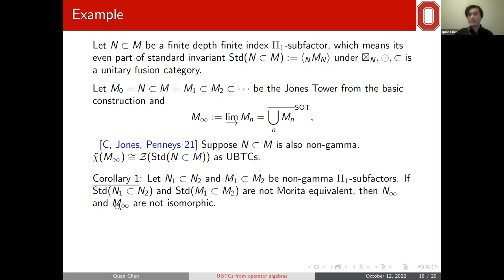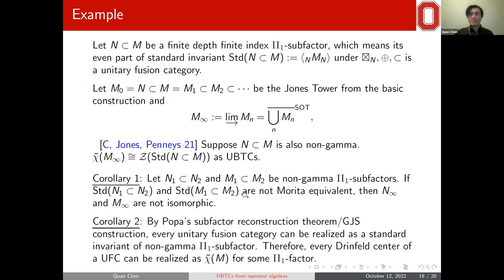So these two algebras can't be isomorphic, right? So we can see that we can construct a bunch of those non-equivalent or non-Morita equivalent tensor categories. Then these N infinity, M infinity are pretty different, and usually it's hard to distinguish them. Like if you take such a subfactor, then these N infinity, M infinity won't be isomorphic. That's the first thing.